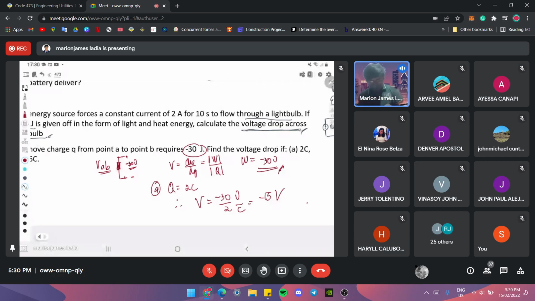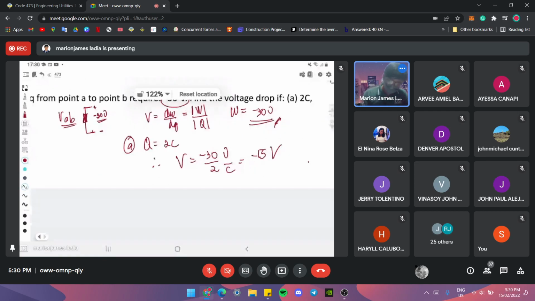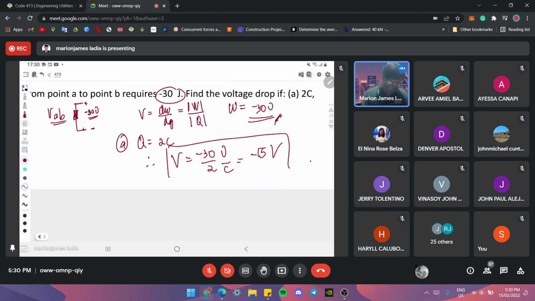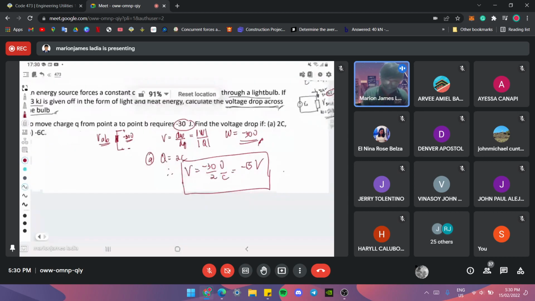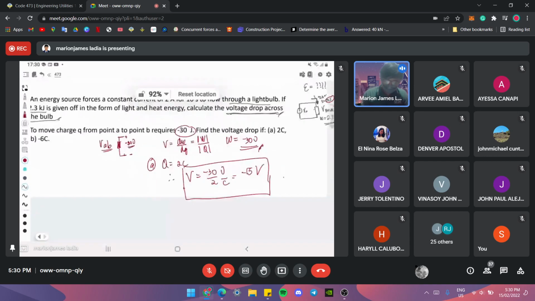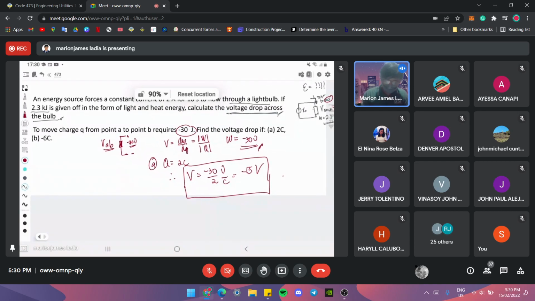Okay, so calculator pa rin natin yung 30 over 2. Baka mamaya mali pa yung 15. No? Sa board exam, kahit 1 plus 1 talaga, kinakalculator mo yan. Baka nagkamali ka pa, di ba? Baka mamaya masulat mo 1.8, di ba? So therefore, we have V is equal to negative 30 over 2, which is equal to negative 15.